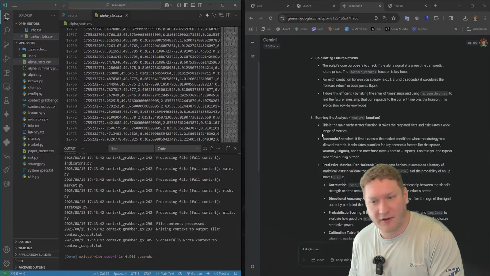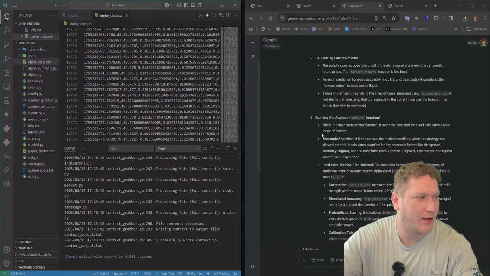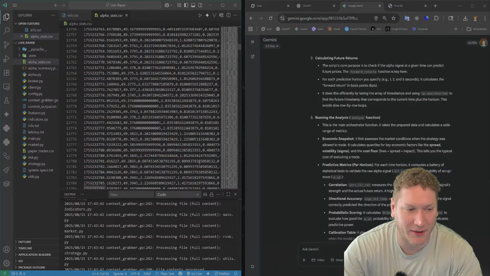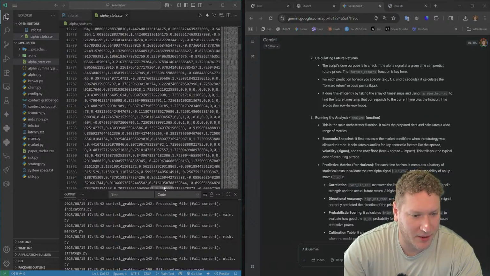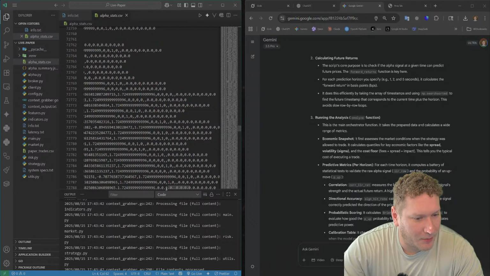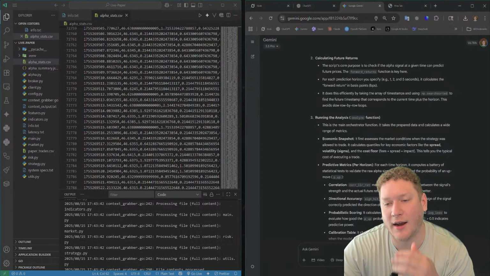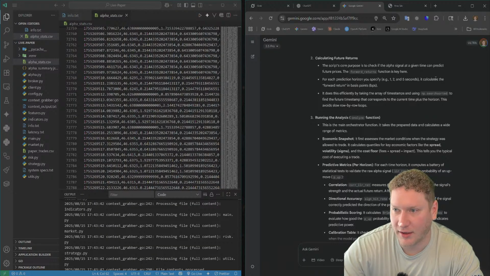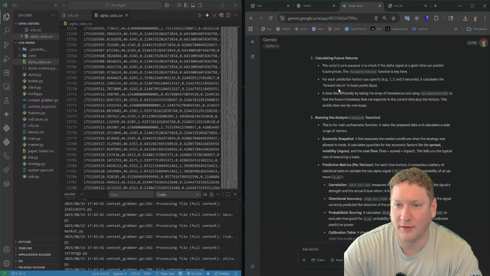We found a profitable edge, but it wasn't good enough. It wasn't long enough. It decayed too quickly, so we ended up losing a bunch of money, in theory. But we'll keep at it here. All right. So the script's core purpose is to check the alpha signal at a given time and whether it can predict the future price. Okay.